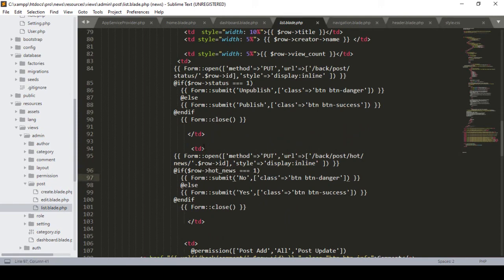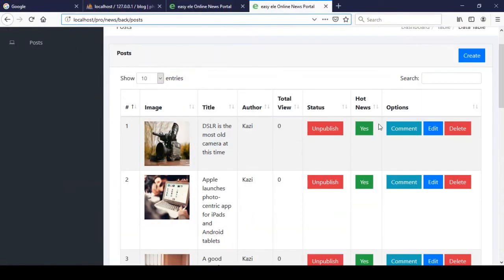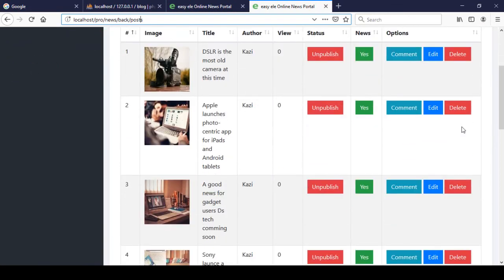Here I just defined one of the styles. Here I just copy it, and I define that style as 5%. I just define that width. So now click on the save all, and if you now refresh it, yeah, now you can see it has become a small size, and here it is perfectly on the line. Okay, so that's all the options for the comment, that is edit and the delete. So it's perfect. I hope you can well understand about it.